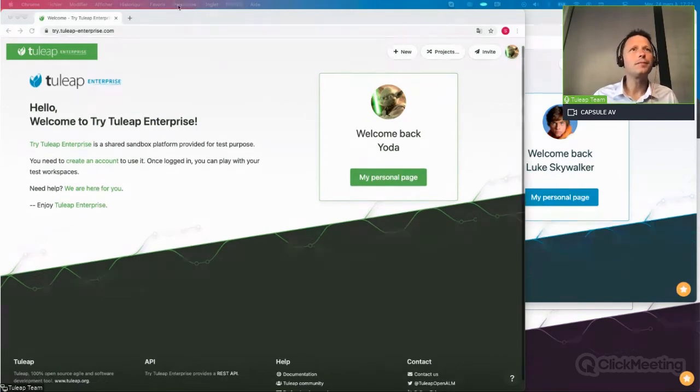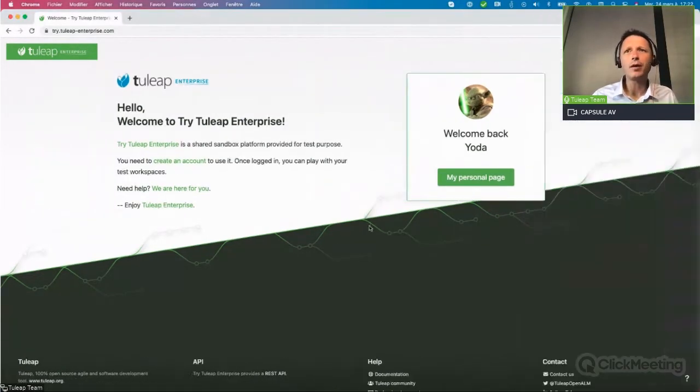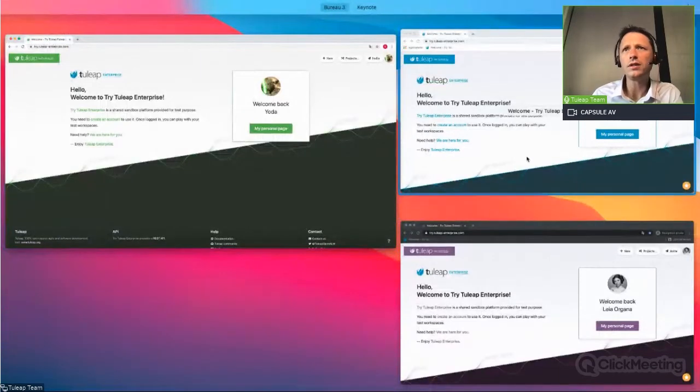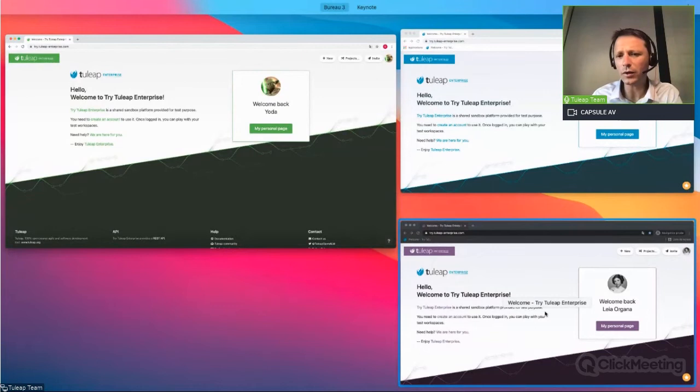Okay, so let's speak about the example that I explained to you. We will start with the product manager. In green, this is the product manager. In blue, this is the software team, and in purple, this is the hardware team.